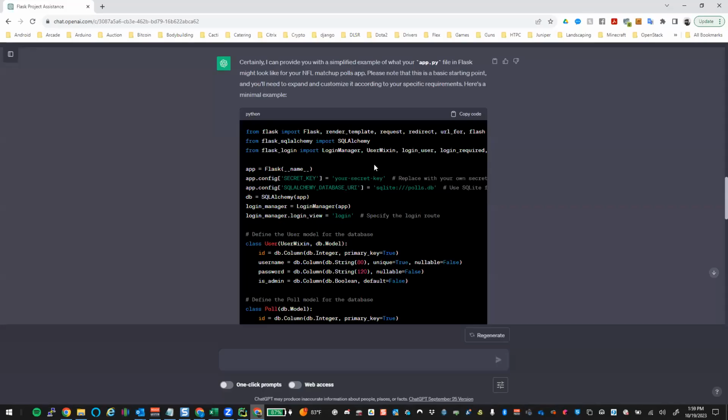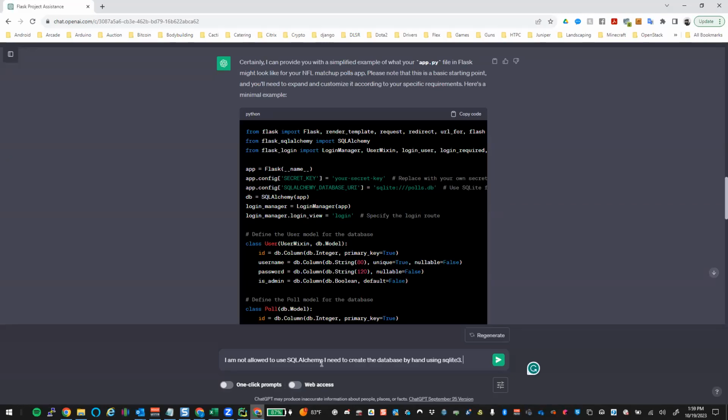So let's go back to ChatGPT and say, I am not allowed to use SQL Alchemy. Need to create the database by hand using SQLite 3.